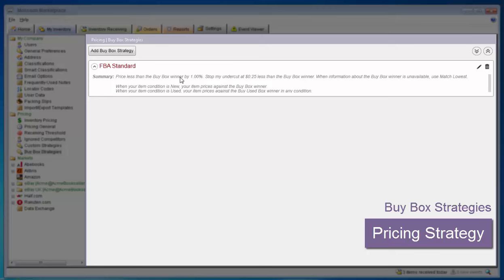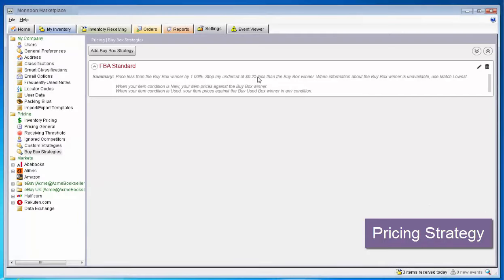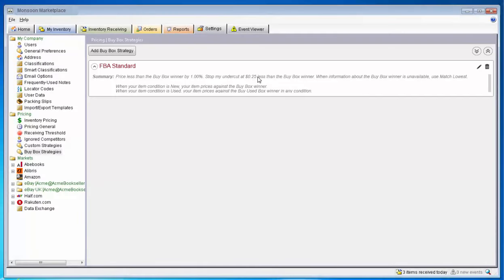You can undercut by dollar amounts or percentages. You can match, and you can also set the limit on how far it'll go down. So let's say you're undercutting by 5%, and 5% is $20. You could limit that and make sure that's not going to happen. So both these strategies can be very useful in making sure you're targeting additional sales. It's all a matter of manipulating the market to your advantage, being in the position as frequently as you can while making sure that you're maintaining your margins.